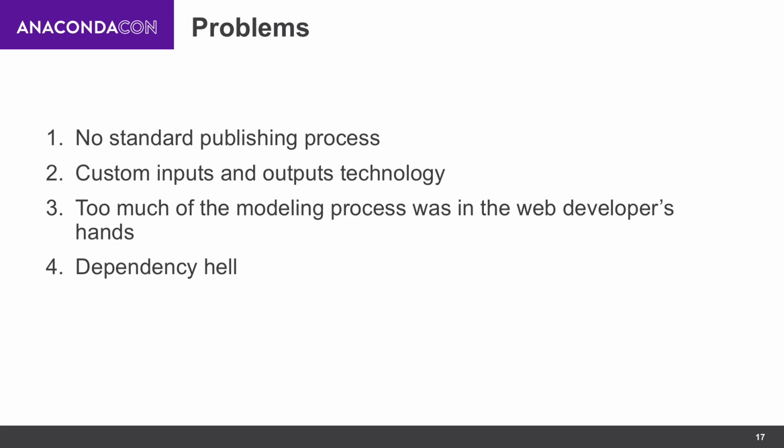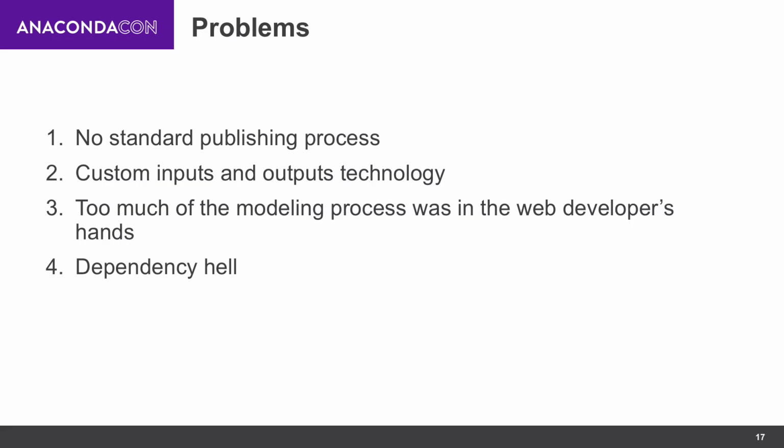We had all these custom inputs and outputs technology that was geared just towards processing data that's going to get passed to a tax calculator and for processing these tax calculator outputs. And that didn't really translate too well to other models. And the next problem was too much of the modeling process was in the web developer's hands. So over time, all the validation that the web app did and all the processing it did kind of became out of sync with tax calculator.